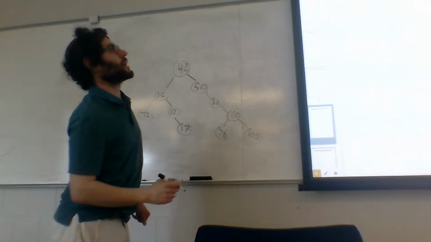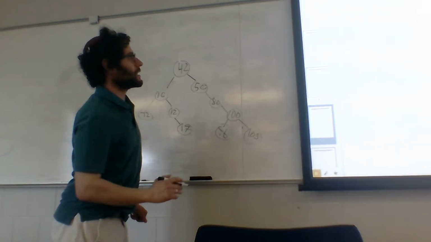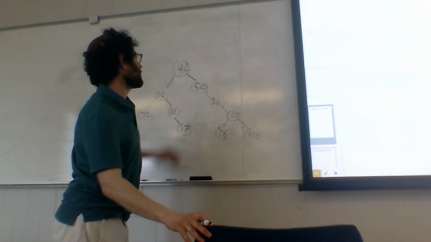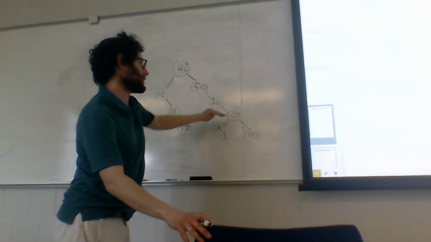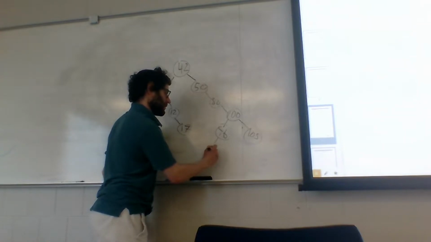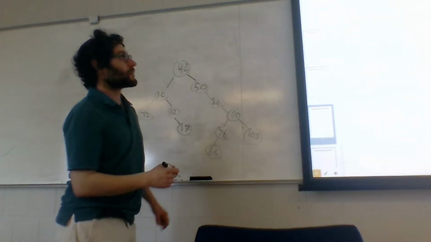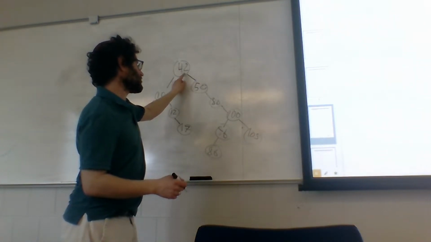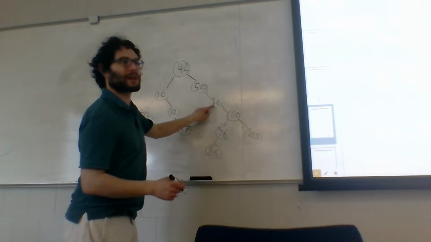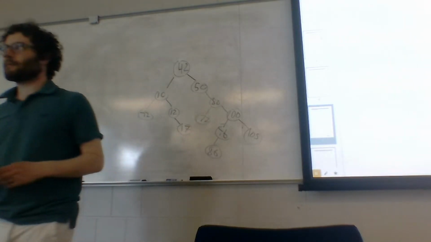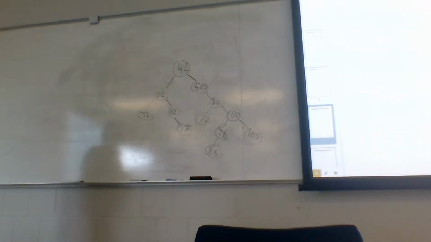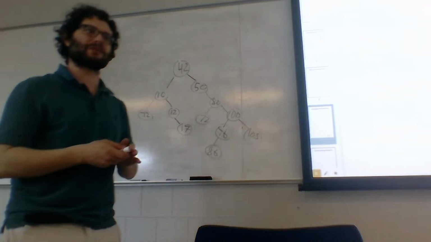And then 86 is, let's see, 86, greater than this, greater than this, greater than this, less than this, so 86 goes over here. 72 is greater than this, less than 80, so 72 goes over here. So this is the correct answer for this problem, I believe, assuming I haven't made any mistakes.